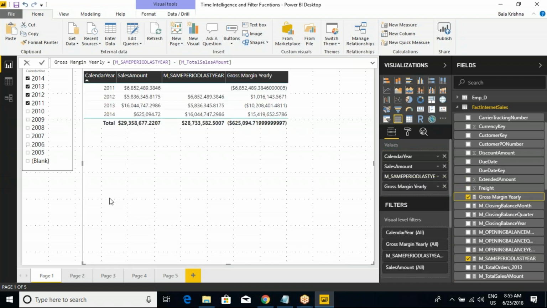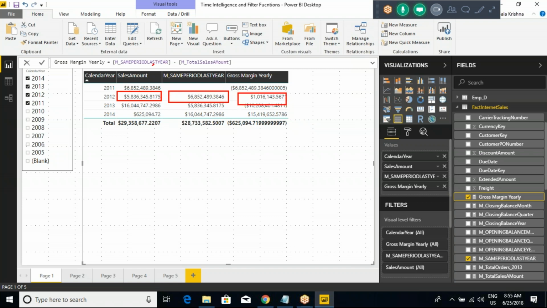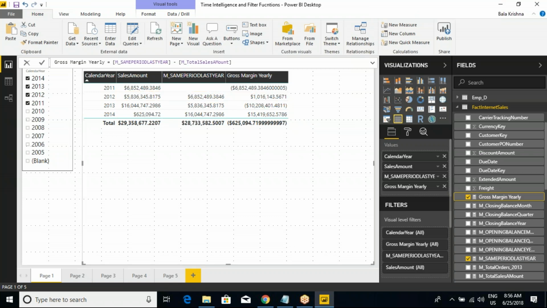Now add it like this. Is it correct or not? This year I got 5 million. Last year we were supposed to get 6 million. The value is positive because I gave last year minus this year. Let's say if the customer is asking, if you are getting less value compared to last year, I'm repeating once again, the current year value.